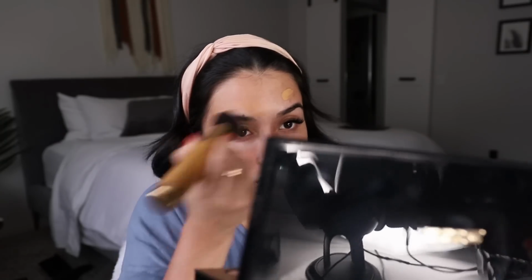Here we go. Do a nice little pump, and go like this. And then, oh god, I don't have a mirror in front of me. Oh boy, okay. Like that. Yeah, definitely too dark for my face right now, but we're going for it. Definitely too dark, but hey, what's life without a little bit of risk? What matters is it matches the rest of my body.